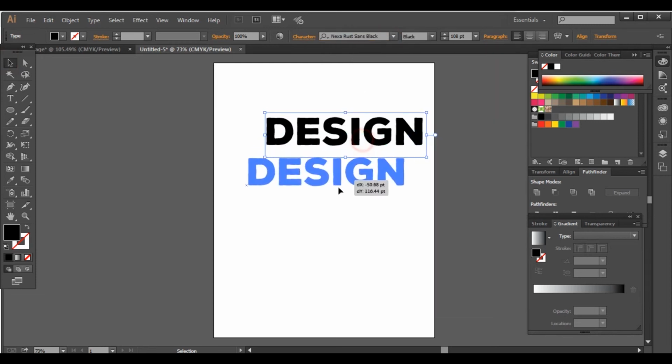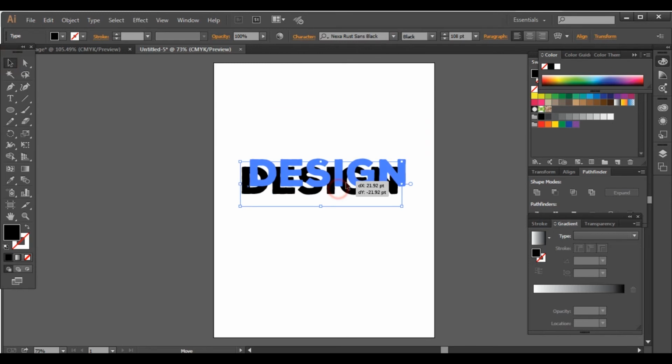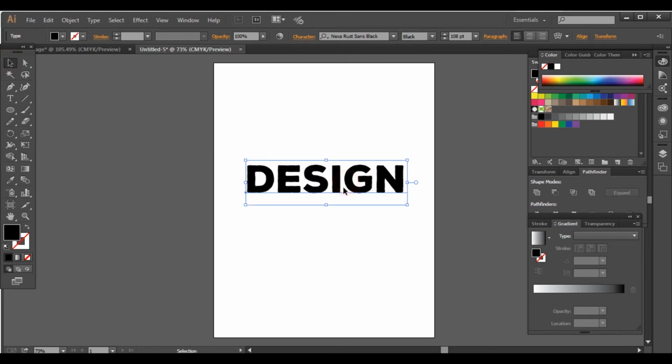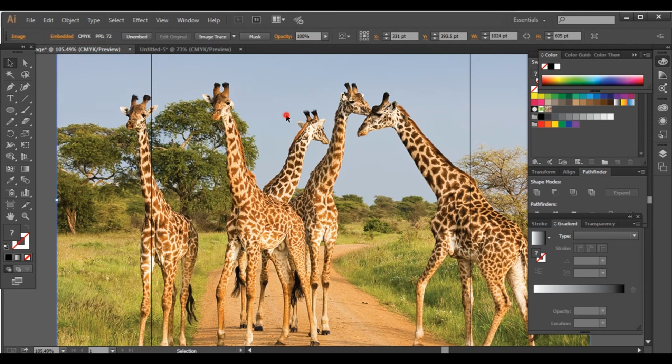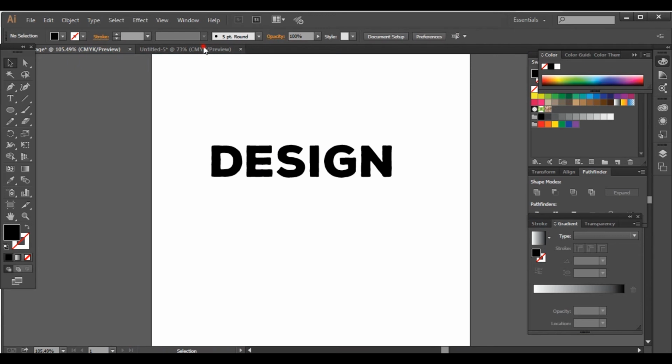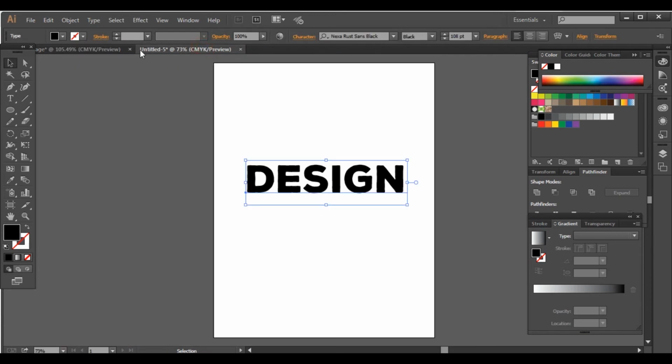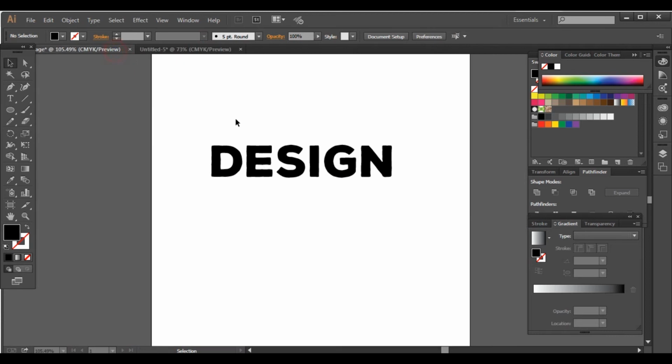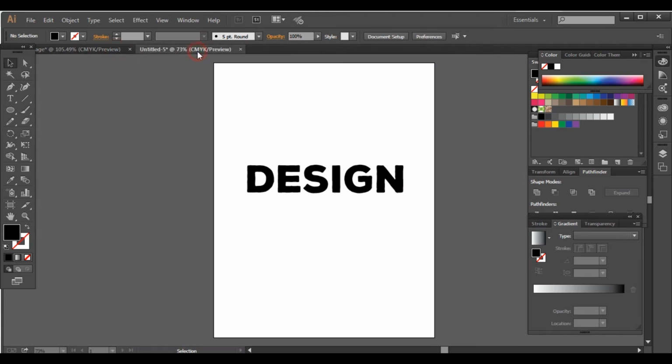So just press T. It's the shortcut key for text. I write something, anything, just as I would design. It's just a practice for you. I just write "design". I make it a bigger size and convert the text to bigger. It's bigger text.